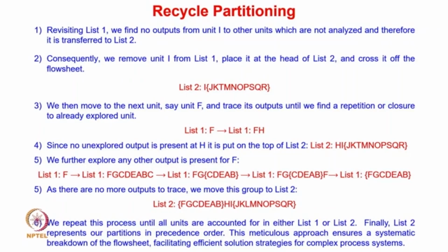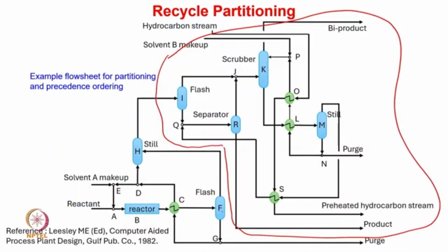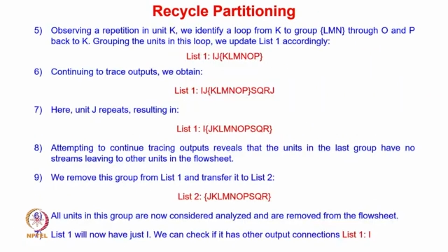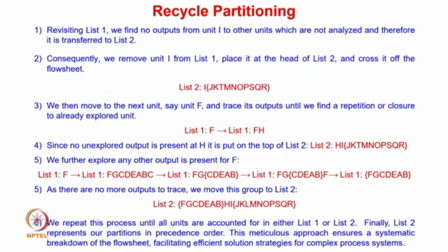Now let's select another unit arbitrarily, maybe let's say F, unit F we have selected. So from F we have to see what the output is. Let's say from F the output is H. If I go from F to H, and H to I can go, but I is already used in this one group. So if I go from F to H, there is a dead end. Remember, this stream is coming in, it is not an output. I only have to look at whether there is an output stream or not. So from F it is going to H, and then there is a dead end. So I will have another group from F to H. That's it. So that is what we have obtained here.